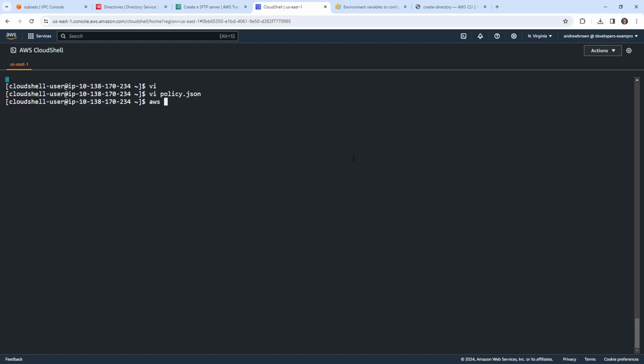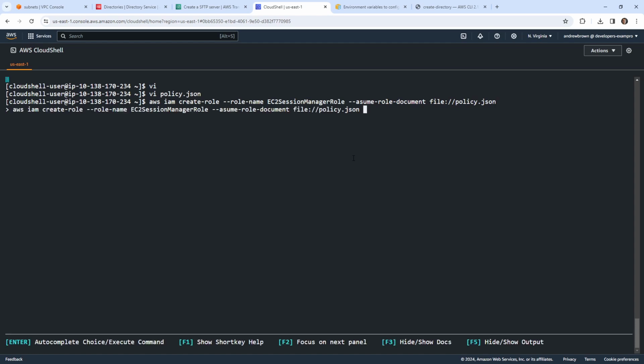We'll go ahead and create ourselves a new role. We'll call this EC2 session manager. Now we obviously don't need this because we've created roles in the prior, but again, just to stick with this tutorial, we're going to have to really just follow everything just in case. And we'll go ahead and do this.